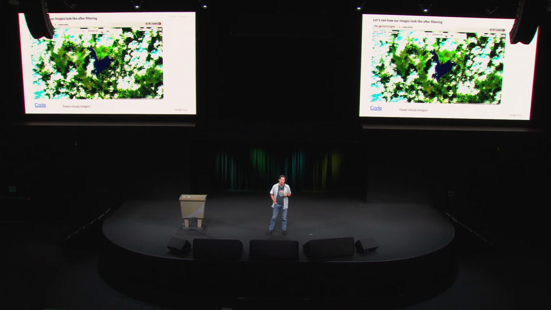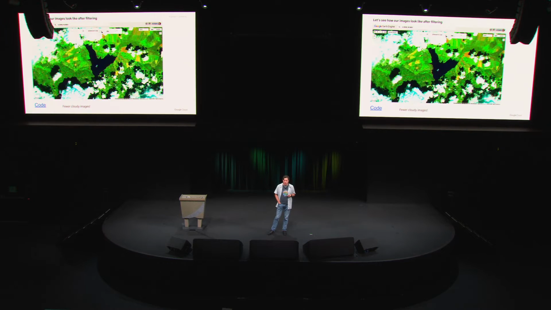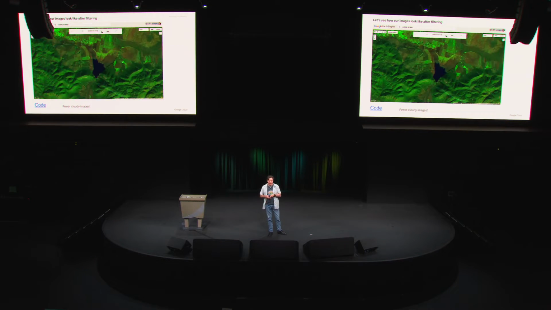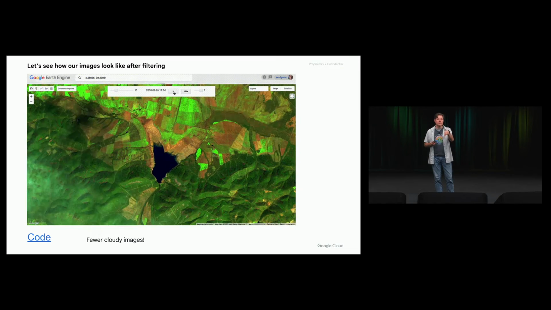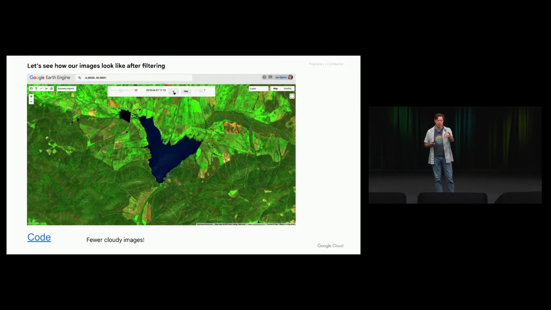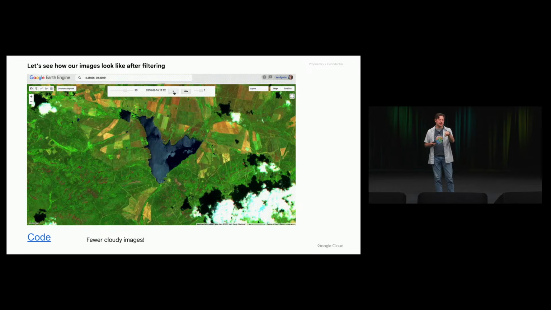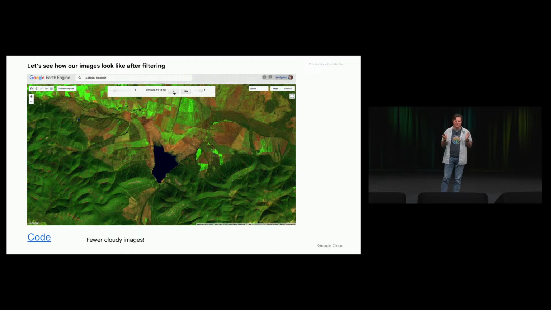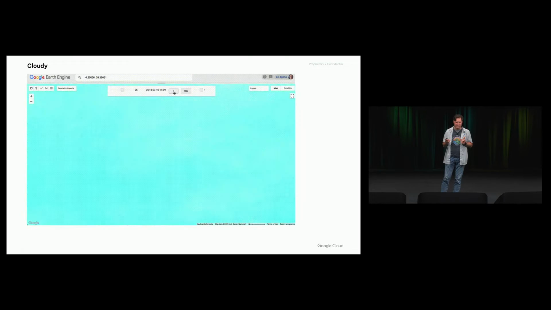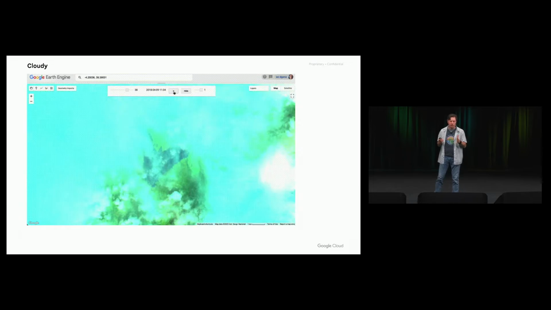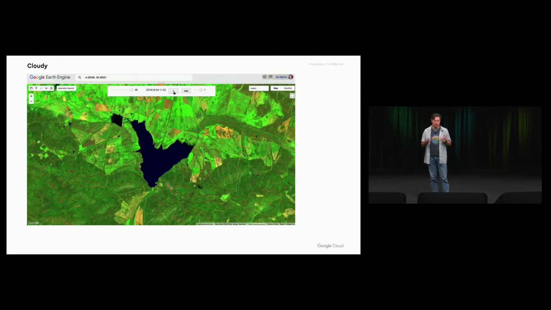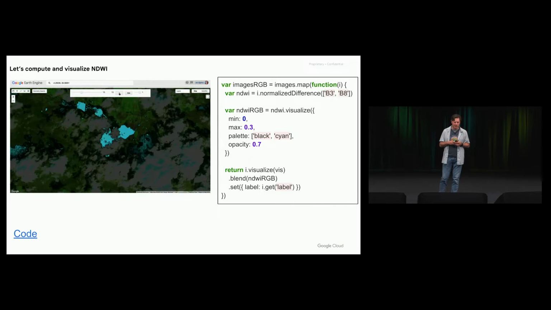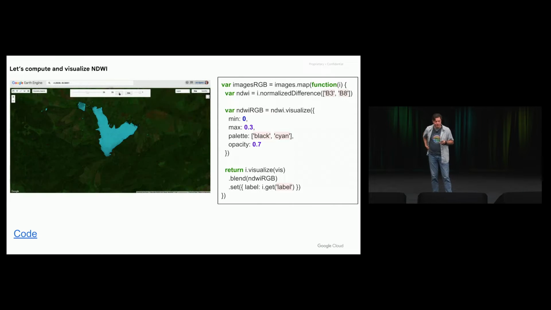And when we visualize these images after this operation, this is what we get. Keep in mind that we just used 1 pixel to query these values. What we see is that most cloudy images covering this 1 pixel are gone. So we get a relatively cloud-free time series. Here, just as an example, looking back at the original time series, we have cloudy images, but we used a basic algorithm to get rid of them.